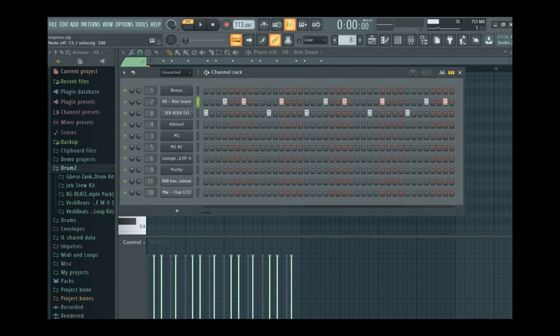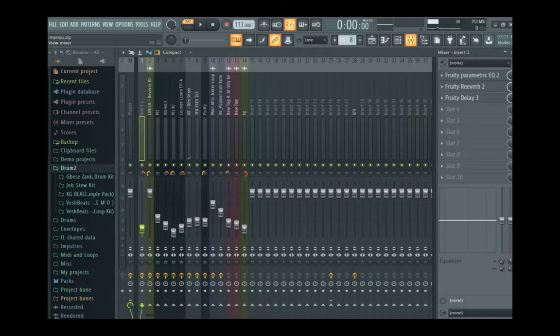See, there's also a reverb on this too. I'm kind of surprised because I don't normally put reverb on my snares. So okay, no reverb. Why does it sound like there's a reverb? Is there a reverb here? Okay, that's how it sounds, I guess.